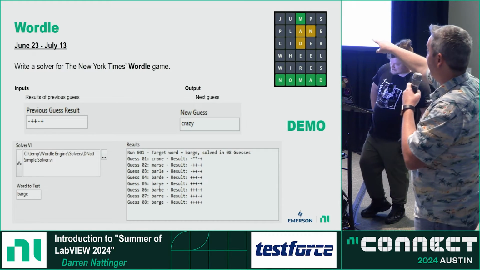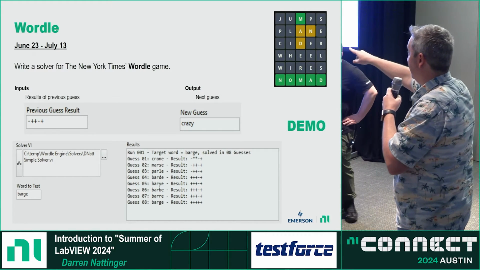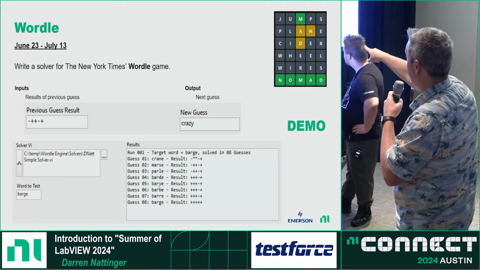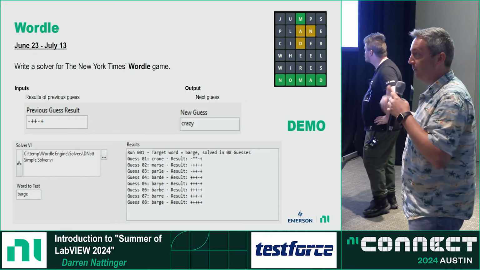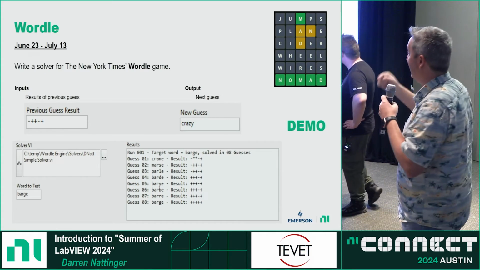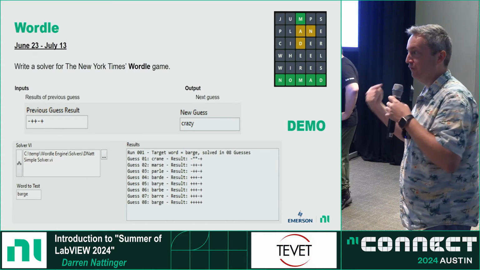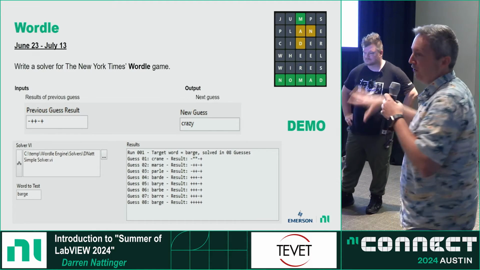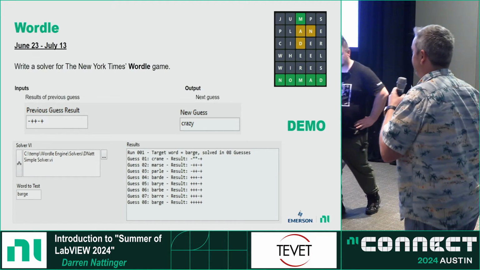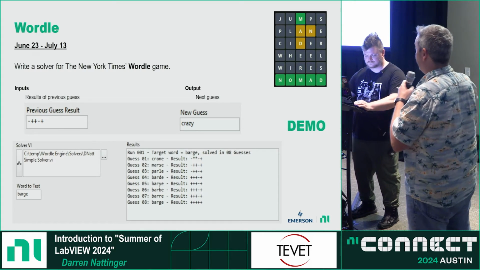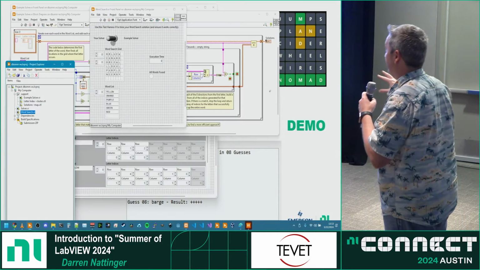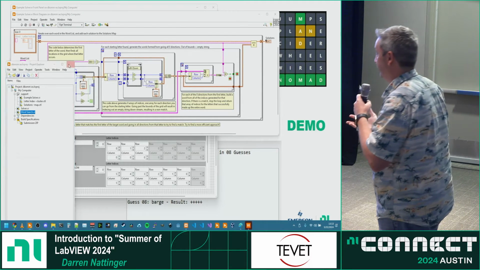So you can see over there we have minuses and pluses, and I guess we can also see some stars in the results there. Minuses are black, meaning the letter's not there, pluses are green, and stars are yellow. This is all explained in the code, so you don't have to remember any of this. But basically, this is how the Wordle is going to work. And if Derrick wants to open up the VI and show how you're going to interface with the code.